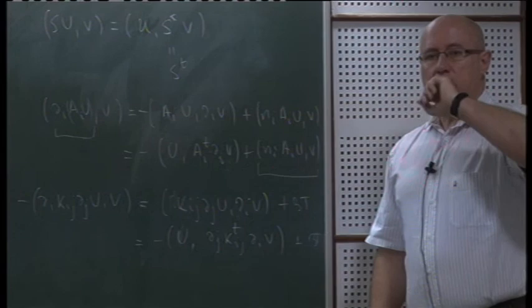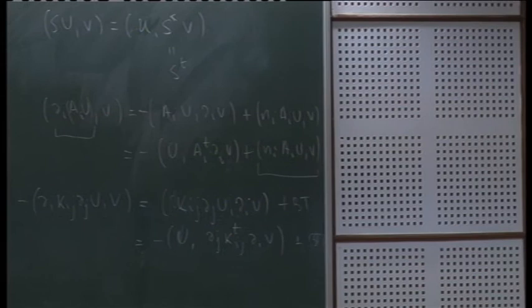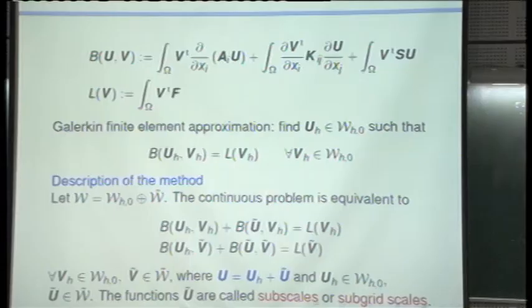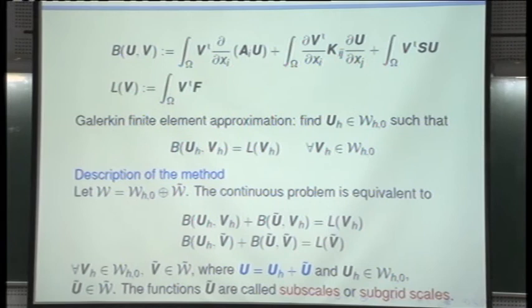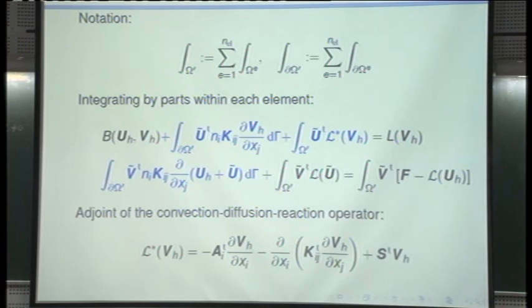Okay. Well, so, perfect. So now what we do is to integrate by parts. If we integrate by parts this term, remembering that it is given here with u equal to u tilde and v equal to vh, what we get is this expression. A boundary term, for the moment, don't care about the boundary term. And then we have what we will call the adjoint of the operator L applied to the test function.